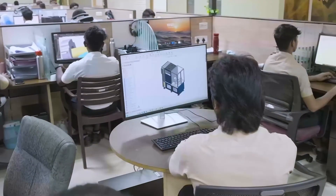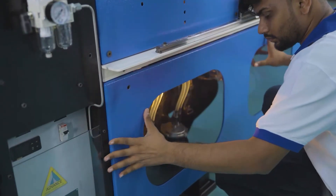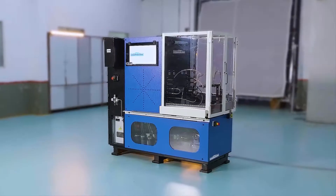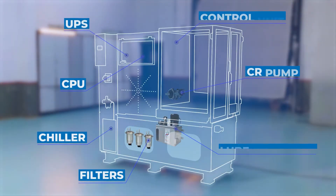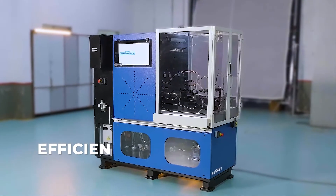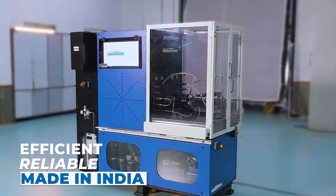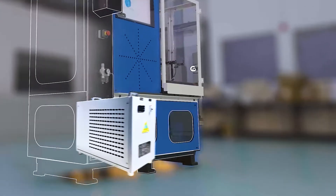This machine is your all-in-one solution for testing both pumps and injectors, built to meet the demands of on-road and off-road applications. What sets it apart? First, it is 100% an in-house engineered product, with 95% of its components readily available as standard catalogue items — so you'll never have to worry about lead times or delays. It is efficient, reliable, and made in India, with first-in-segment features like a built-in compact chiller.